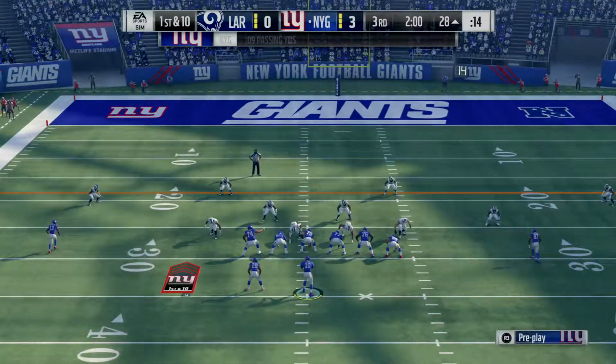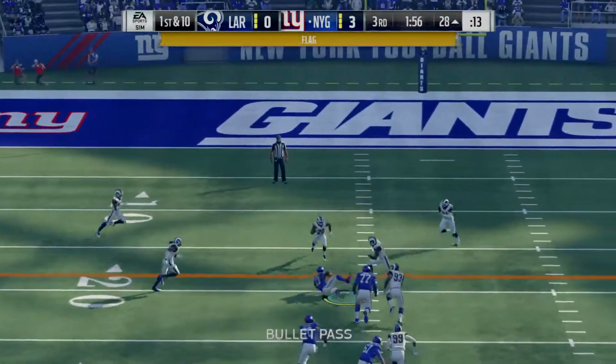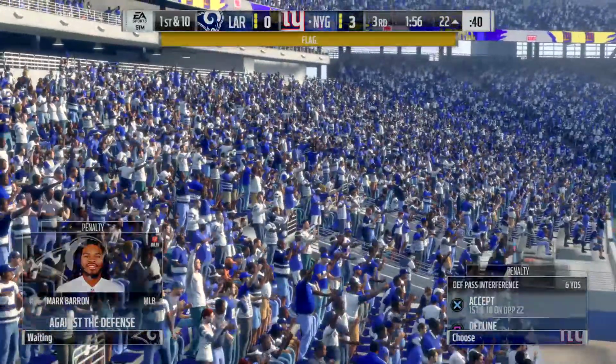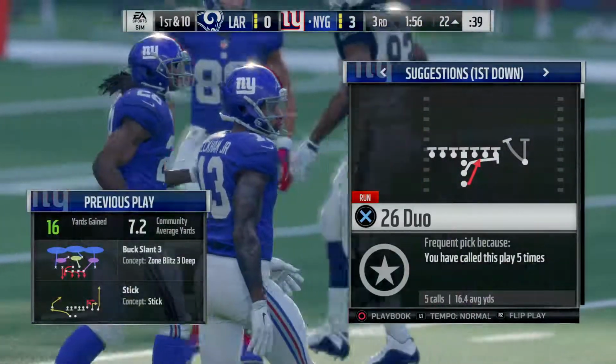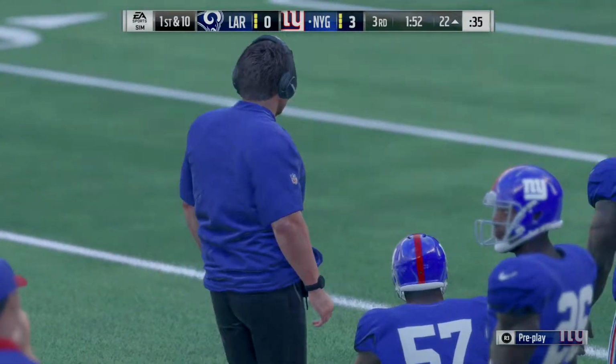I don't know what they talked about at halftime. Whatever it was, it worked. They look like a different team here in the third quarter. Yeah, I doubt that there are very many trash cans that got kicked over, that type of a speech. I think what they did was they analyzed what worked in the first half, what didn't, and figured out a better game plan. First down and 10 now for the offensive group.